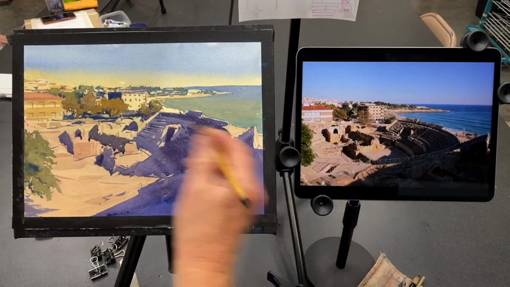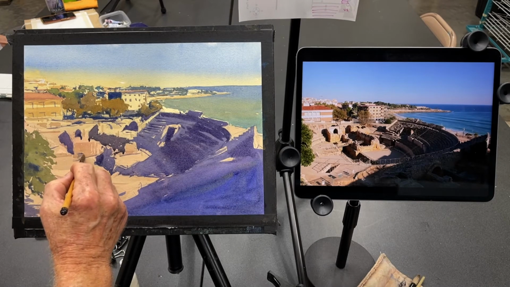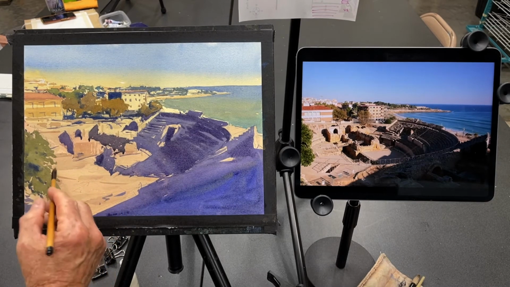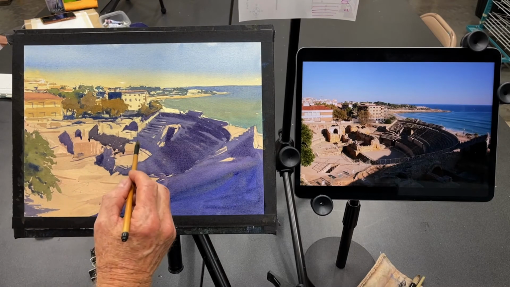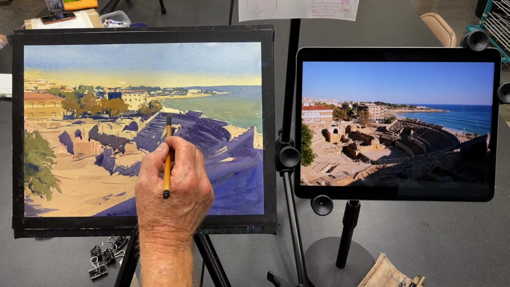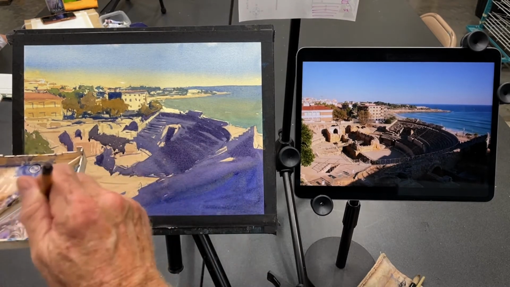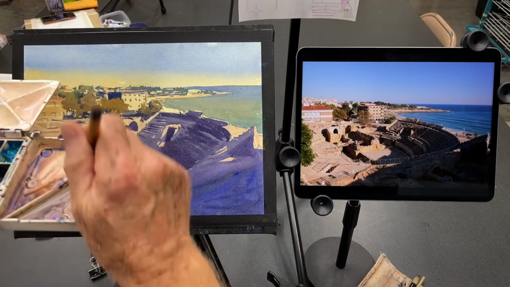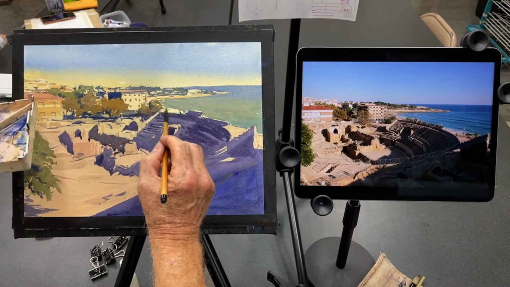Oh yeah, there's a little dark down here somewhere, isn't there? Guess I'm going to have to make my beach a little more beachy. Get some of that turquoise, dull turquoise, and a fair amount of water.